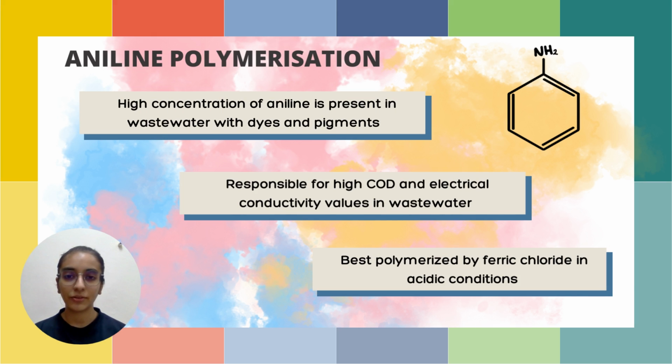Aniline polymerization is a process that is done to treat wastewater as well. Aniline has been widely used as a raw material or intermediate in the synthesis of organic compounds, and a high concentration of aniline is present in wastewaters with dye and pigments in it. The aniline is responsible for the high chemical oxygen demand and electrical conductivity values in wastewater.